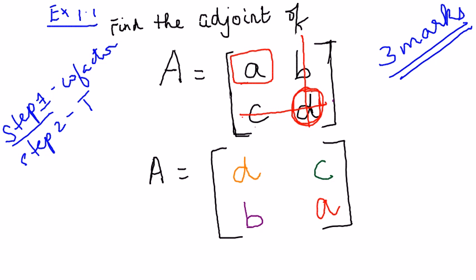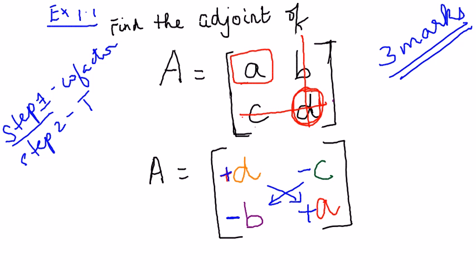Okay, don't worry about the signs. The signs, I'm going to talk about it now. You can very easily remember for a 2 cross 2 matrix. This is how you remember the sign. Okay, the first element will be positive. Okay, let me use a different color. The first element will be positive, and the corresponding diagonal element will also have the same sign. The next one will be negative. The corresponding diagonal element will have the same sign. So it is plus plus minus minus. The opposite ones have the same sign. So for a 2 cross 2 matrix, this is the way it is.